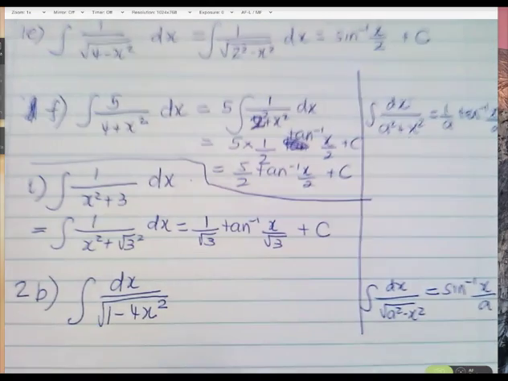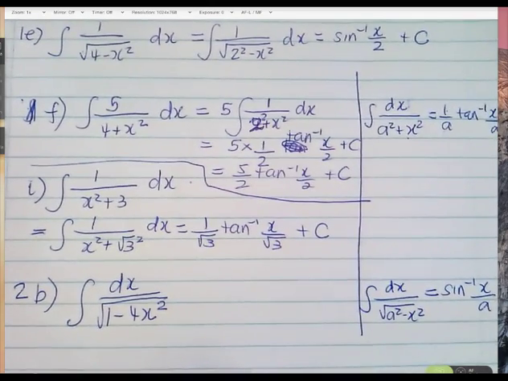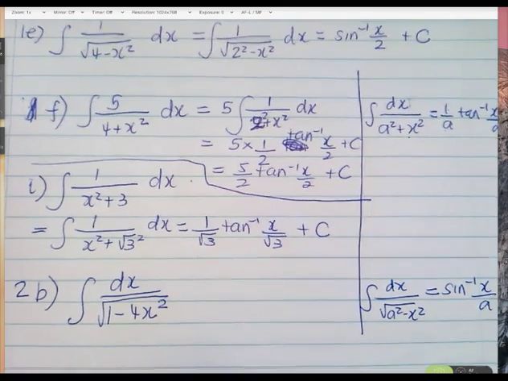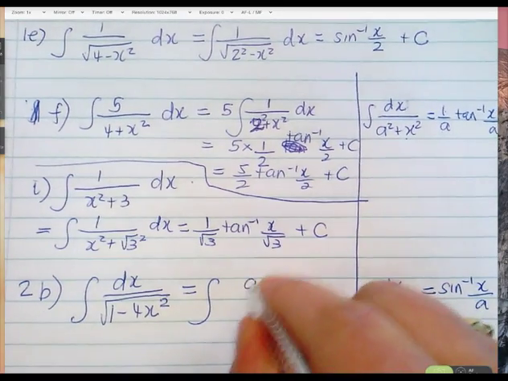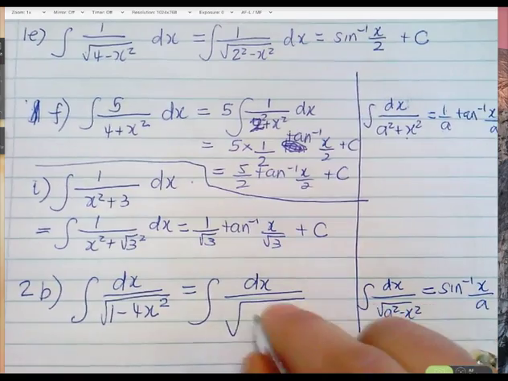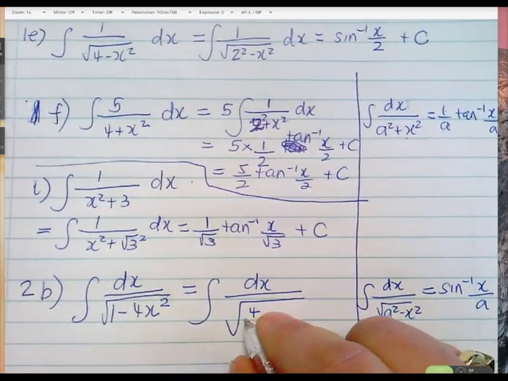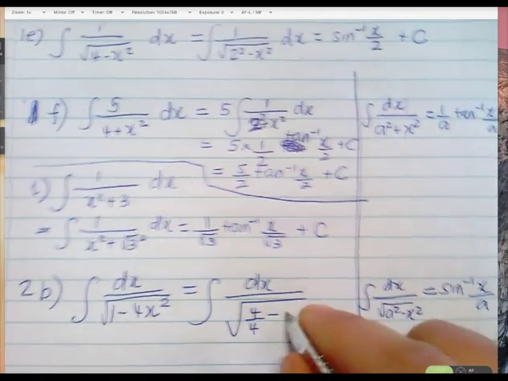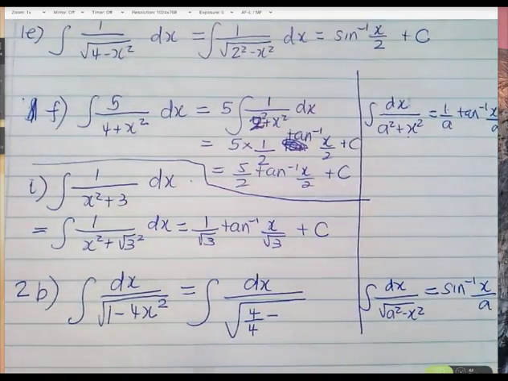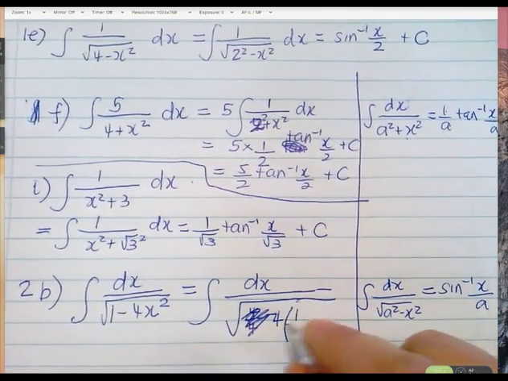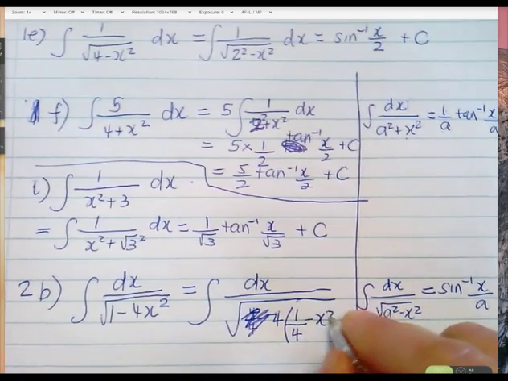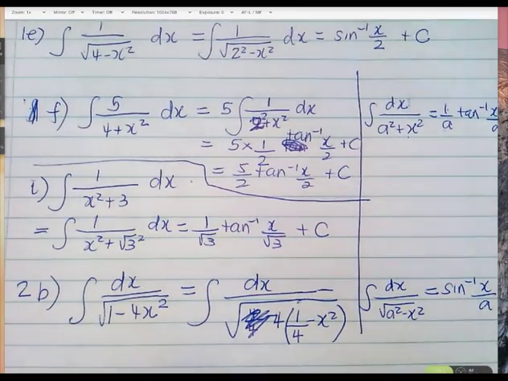All right, we've got a bit of a problem. What's our problem? How are we going to pull out the 4? You pull out the 4 underneath the square root, then you get 2 and you pull out. We're going to make a common denominator, and then we'll go with other methods in a minute. So we're going to pull out the 4, bracket 1 over 4 minus x squared. Are we good with that? So that is identical to that.